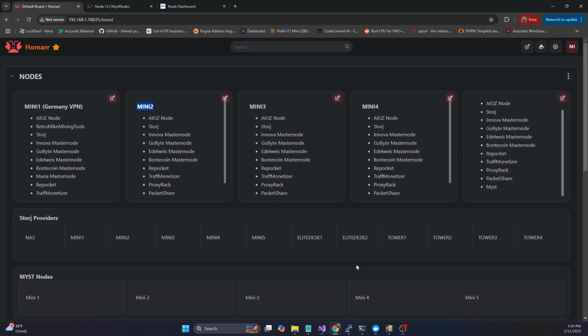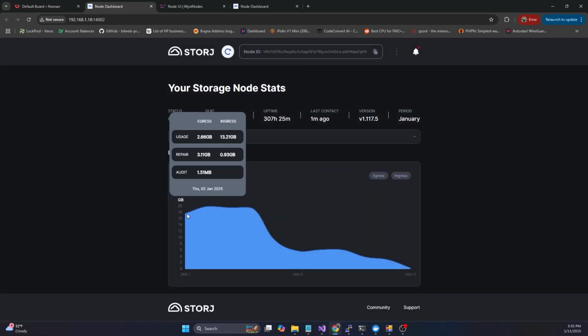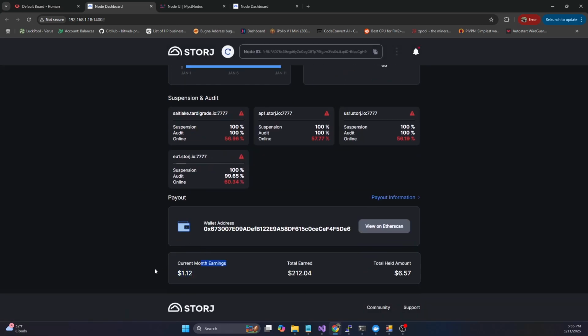It's not a lot, but it will accumulate over time. So if we hop on over to the NAS one, and we scroll down, we can see like $1.12 a month right now is what we're sitting at. I recently moved this provider around, so my online score dropped while I was copying data, which took several days to get those terabytes of data copied over. So we did go offline for a little bit, but we are still providing. And today's the 11th, so for the past 11 days, we've earned $1.12.